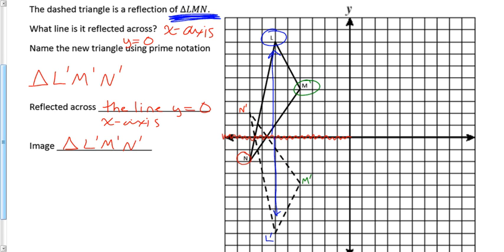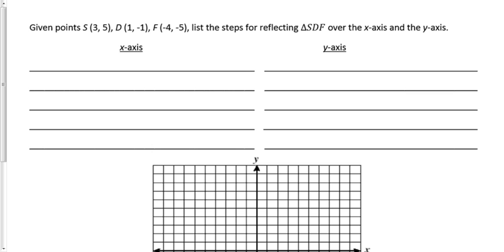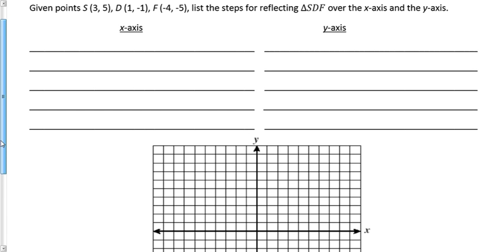Moving on to the next page. So we have these points. List the steps for reflecting triangle SDF over the x-axis and then over the y-axis. So what I'd like you to do right now, I would like for you to pause the video and plot those points. Okay, so pause the video now and plot S, D, and F.